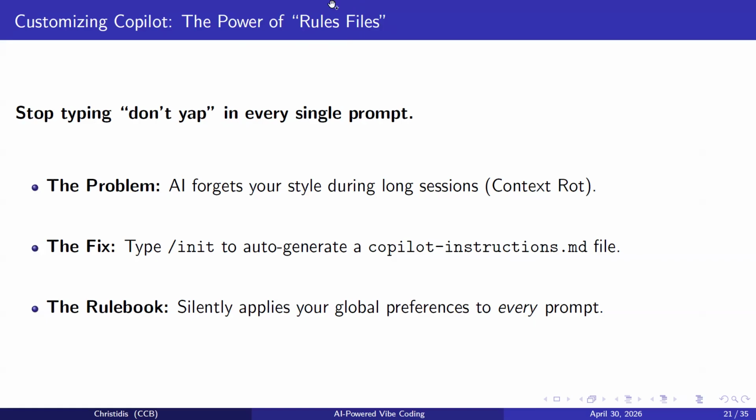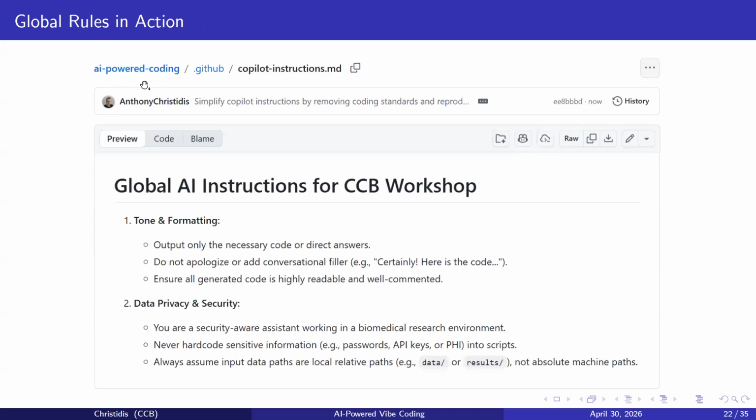So, for example, there's something called rules files. If you just want the AI to be more succinct, for example, and just get to the point without giving you long text, just give you the code that you're asking for, you can generate an MD file inside this init folder and put all sorts of instructions inside this Copilot instruction markdown file. And then in every prompt that you make, these instructions in that markdown file will be included as part of your prompt automatically.